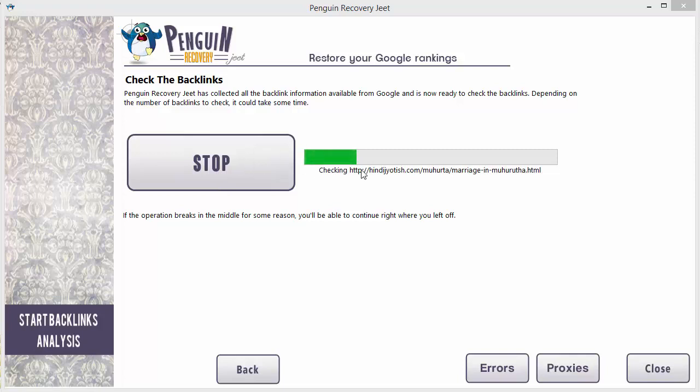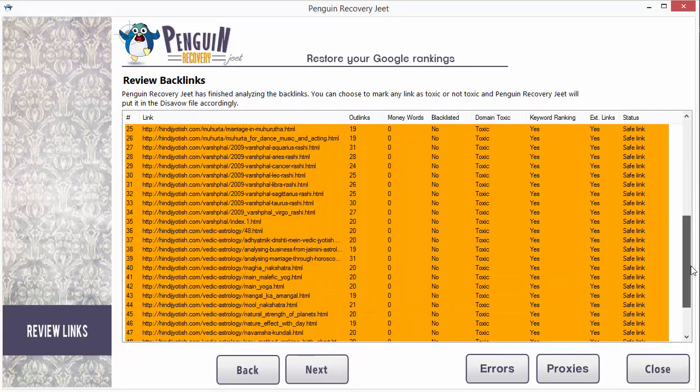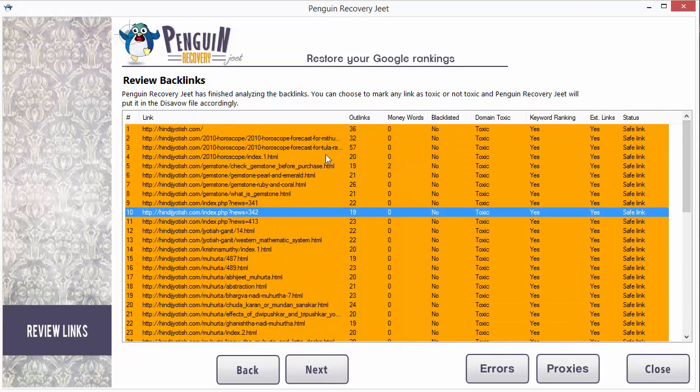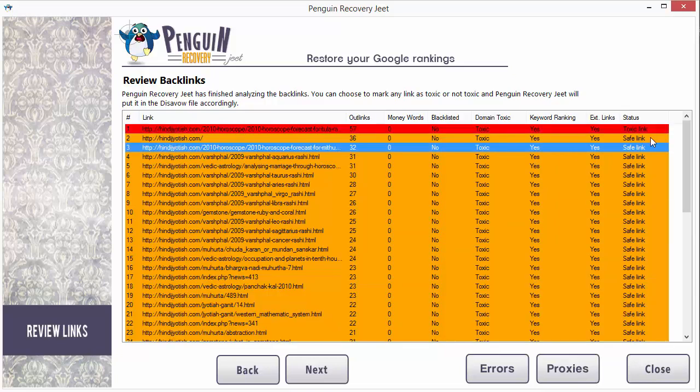So if you want to do something else right now, instead of watching the scroll bar, you can stop it, you can do something else and come back to it whenever you want to run the checks again. And when the link analysis finishes, it will show you a list like this of all the backlinks, and it'll also show you some analysis, some things like the number of outgoing links. You can sort these, and if you see a link with too many outgoing links, you know that a link from this is wasted, because too many links means the link juice is too diluted. And if you want, you can disavow it, mark it toxic, and it will be disavowed in your final file.